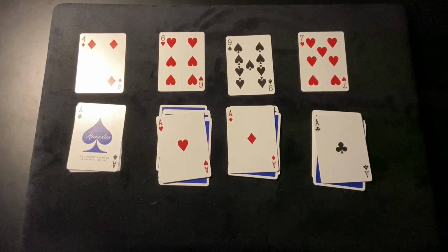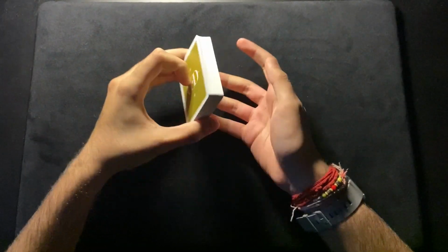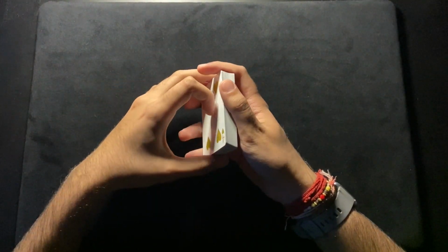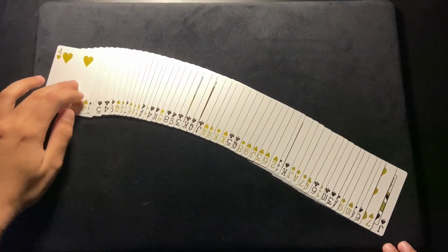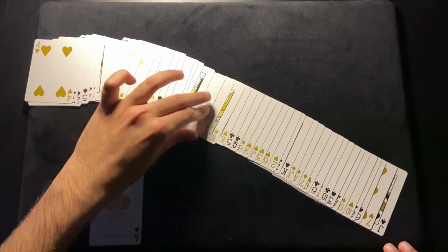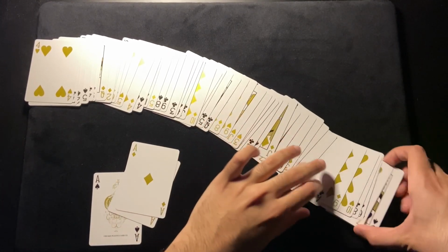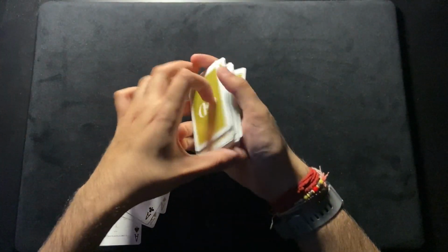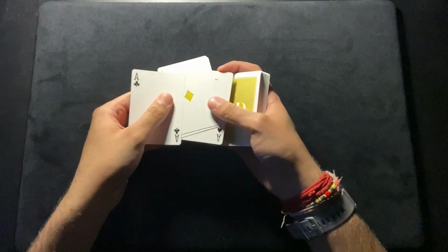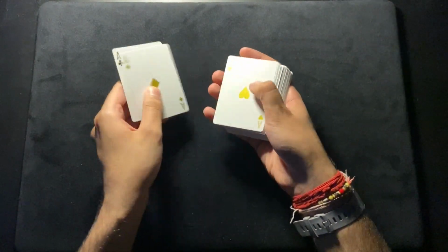Now on to the tutorial. Alright, so now for the tutorial here, it's very simple. What you want to do first is go ahead and grab the 4 aces from the deck. You can just spread through the cards and grab the 4 aces. If you're following along, just do the same thing. Once you get your 4 aces, take all of them and put them face down on top of the deck. So the top 4 cards should be those 4 aces.